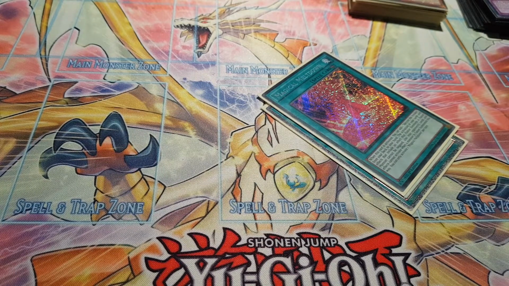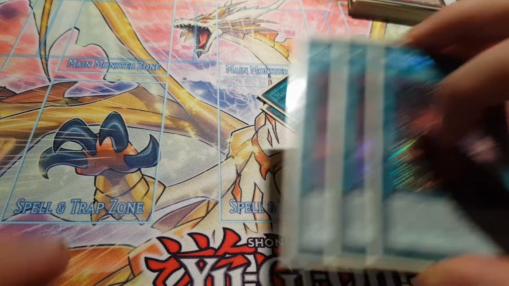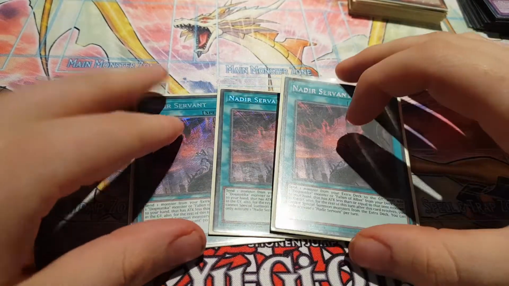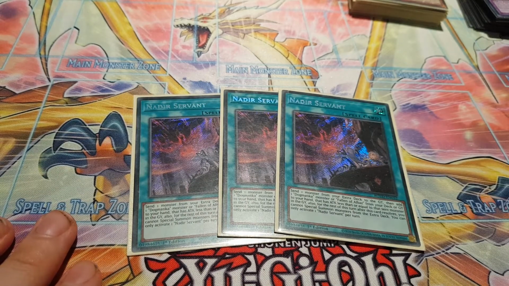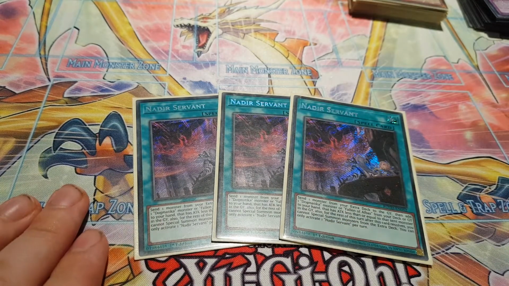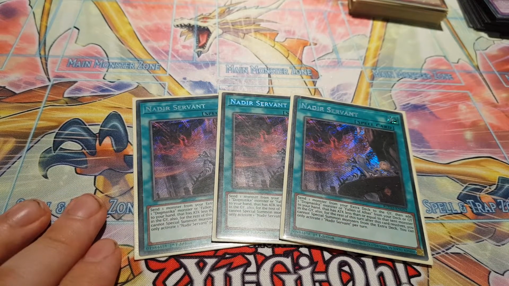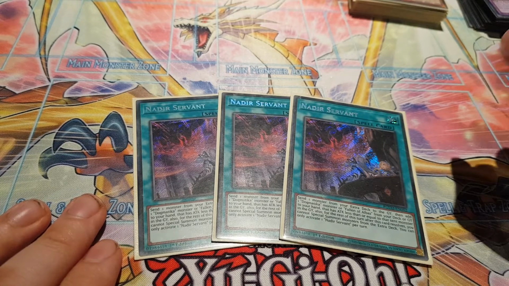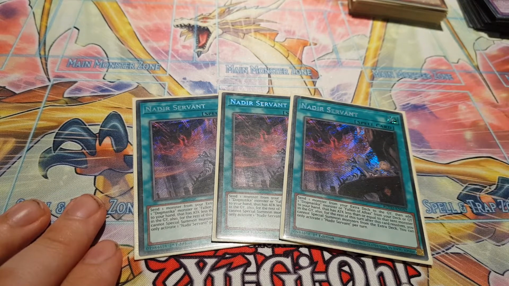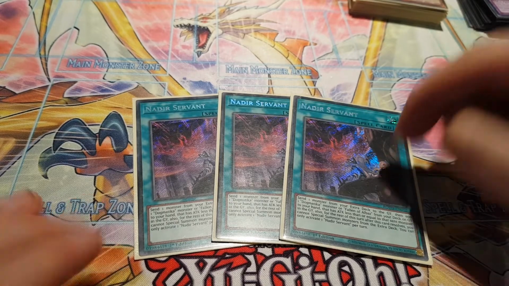To go with your Invoked consistency cards, you need your Dogmatika consistency cards. Triple copies of Nadir Servant, one of the most expensive cards from Rise of the Duelist. These things are going to set you back quite a hefty amount right now. Probably around 70 each, maybe. Obviously price subject to change, reprints, everything else. I'm currently going off what I believe is the cheapest price of the cheapest rarity right this second, off the top of my head. This could have been bought out since I ate my dinner, and these could now be £400. But I am under the impression they are around £70 each.